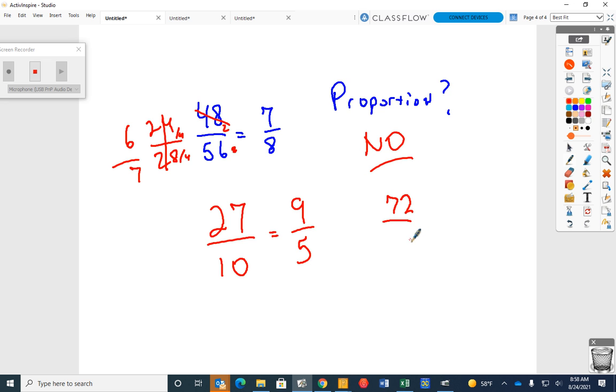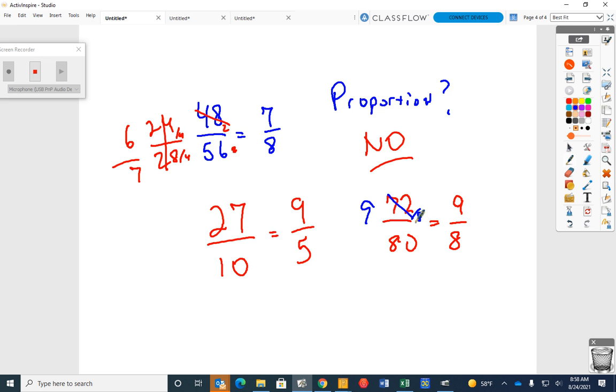72 over 80 equals 9 over 8. You think that forms a proportion? Trevor says yes. That's okay. We can still reduce it, right? Somebody help me reduce the first one. What's something that goes into both of those? Something bigger? Even bigger? And does 8 go into both of those? Yes. So how many 8s go into 72?